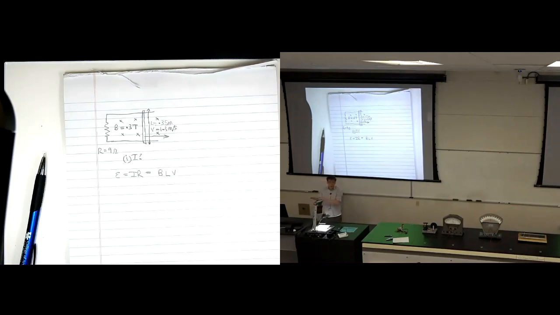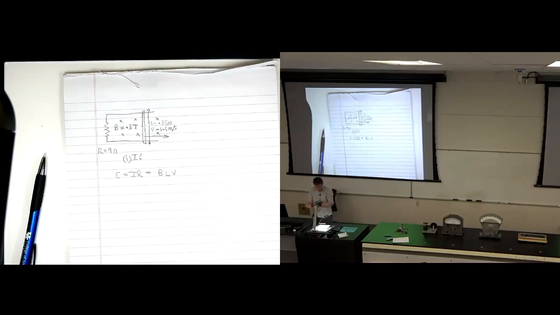Basically, what we're doing is changing the flux by changing the shape of the circuit. The speed of the rod determines how fast we change the shape of the circuit, but also the length of the rod determines how fast we change the circuit. And the amount by which we change the area of the circuit multiplied by the magnetic field that's bathing the circuit gives us the rate of change of flux.